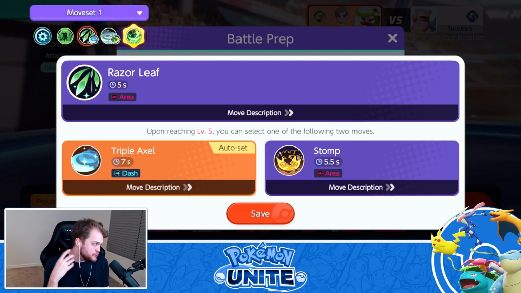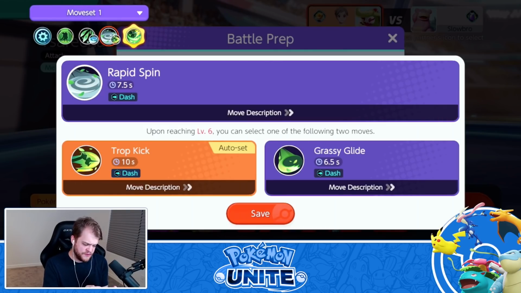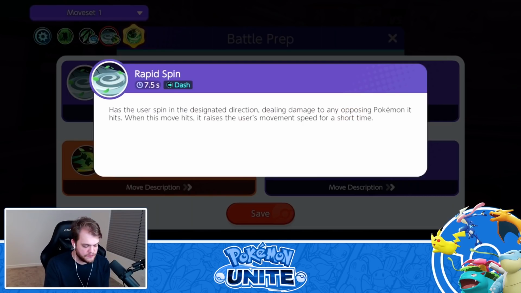Moving on to the next moves here, your actual moves. That's just the ability pretty much. So you start with either Razor Leaf or Rapid Spin here. Depends on obviously what you want to do. If you're jungling, probably go ahead and start Rapid Spin so you can dash over the wall at the start so you don't have to use your flash, right? This is just going to spin you in the direction.